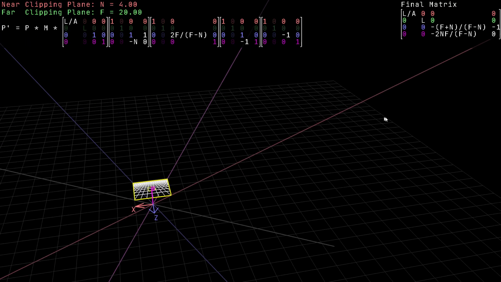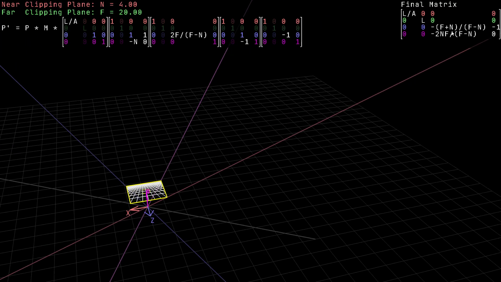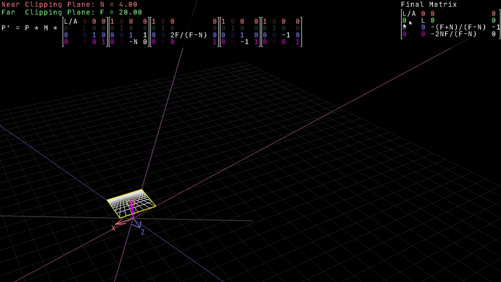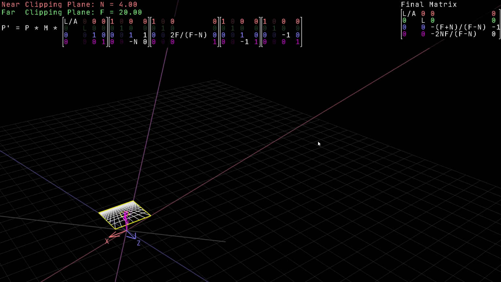That's the formulation of the matrix that you'll tend to see on the internet. For the other two axes, x and y, you'll probably see something with alphas and 1 over tangent or cotangent, and we already discussed what that means.